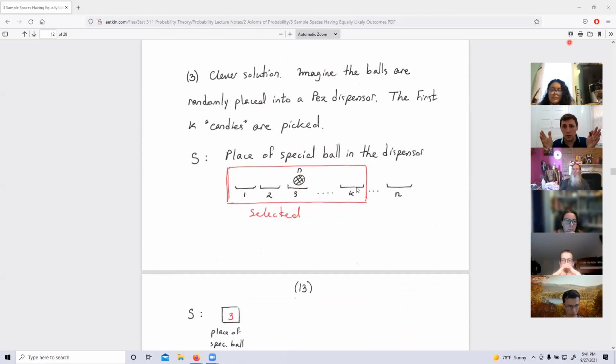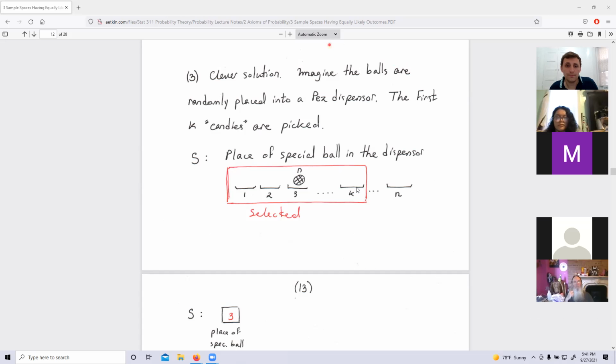That's what I mean, right? The actual universe that happens, I presume, is where you pick a bunch of k balls, and then you have ball 1, 2, 3, 4, and maybe ball number n is there, and maybe ball number n is not there. But I switched to universes in which all I know is the place occupied by the special ball, and I can do that only because I'm calculating a ratio. It ends up being the same ratio. Yes, guys? Wonderful.